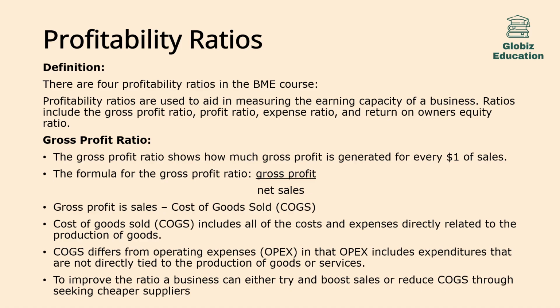It is not operating expenses. So sometimes that leads to a bit of confusion from students, but cost of goods sold really is just those costs incurred in the direct production of the good or service. And that really leads to the best way to improve the gross profit ratio, which would be to reduce the cost of goods sold by seeking cheaper suppliers, negotiating better prices with suppliers. You could, of course, increase sales, but effective financial management would be to continually try and improve the cost of goods sold by lowering those costs.